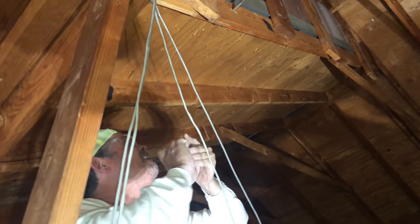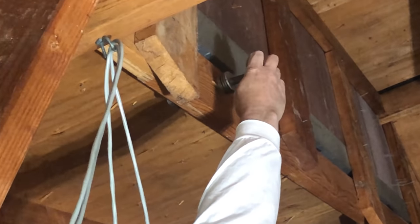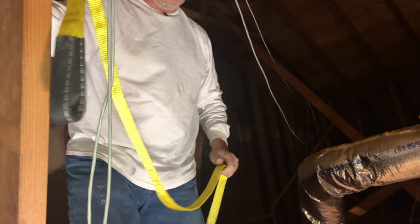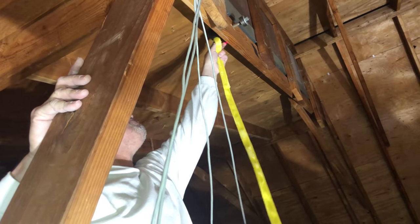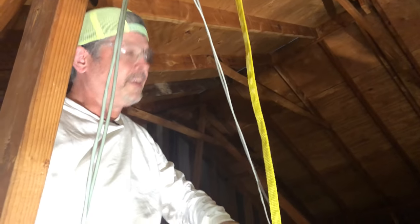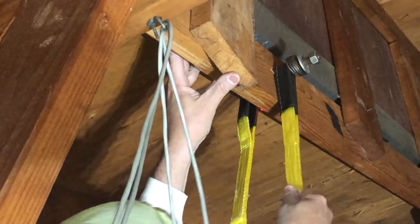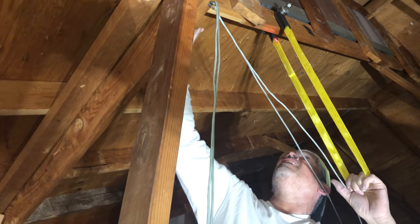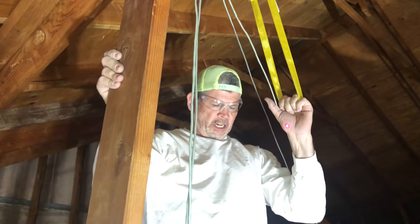This is gonna be tricky. All right. I'm gonna hook this over the bolt just so I'm not having to reach so high in the air. And the washers are trapping that, so it's not gonna slide right off, right? Exactly. Something just went in my ear. All right. Now, this rafter that we're lifting from is being supported here and here and there off the main roof. So I'm really comfortable that it's strong enough to lift that beam.